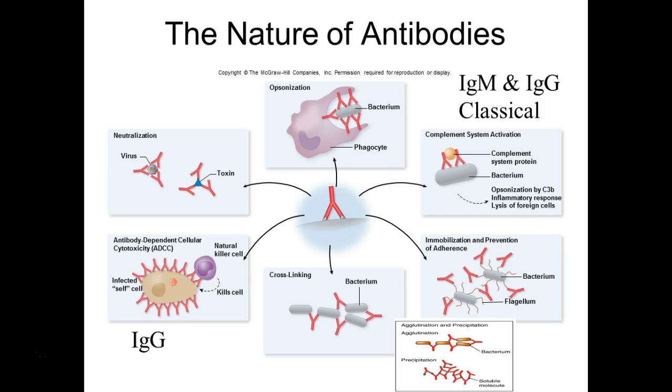So there's three different ways we can activate complement, but you're always going to get the possibility of these three outcomes. Once that cascade is activated, you're going to get more C3b produced for opsonization, tagging for destruction. You're going to get an inflammatory response, two proteins important for that, C3a and C5a. And you're going to get the formation of the MAC complex, the membrane attack complex, which can lyse foreign cells. All of those things could happen.